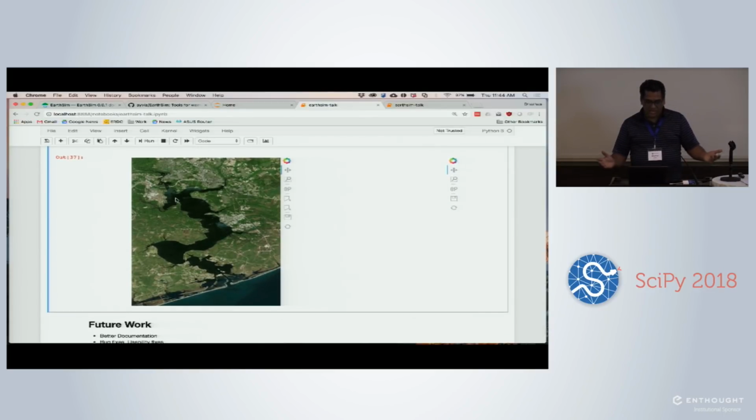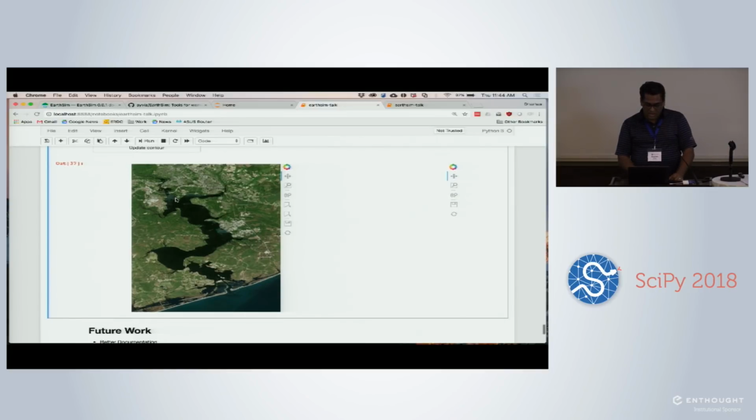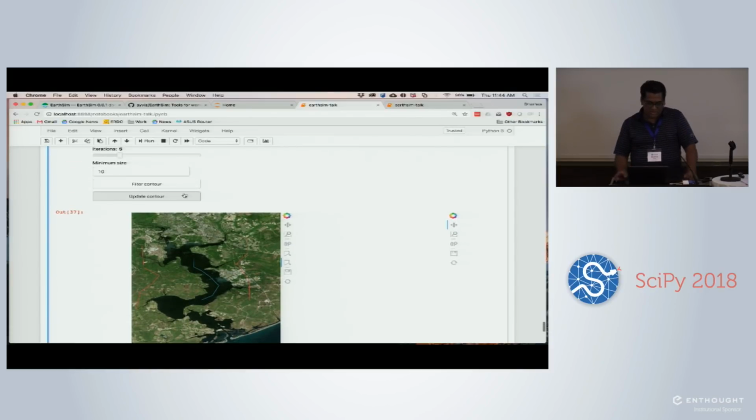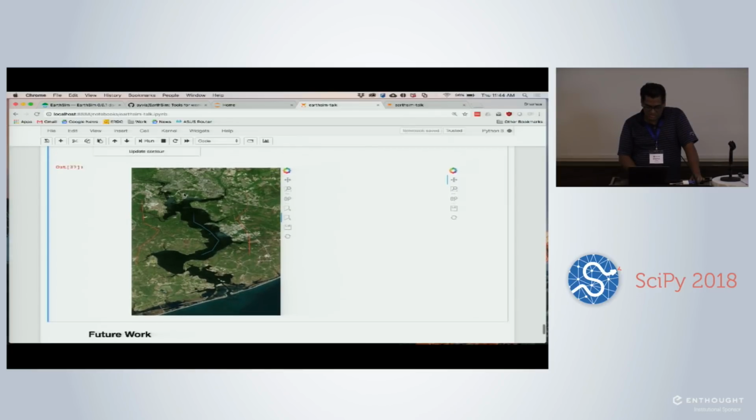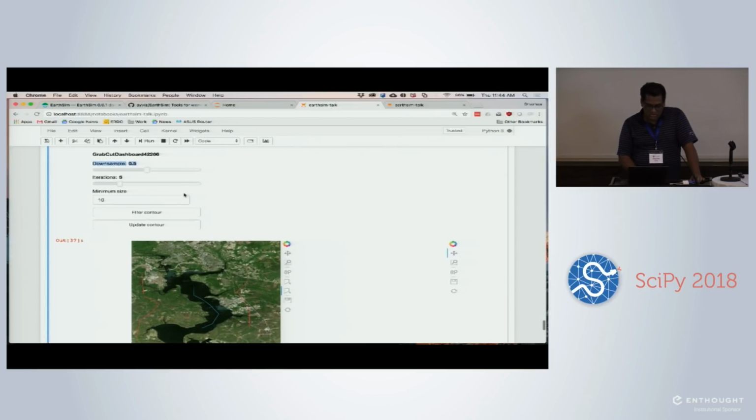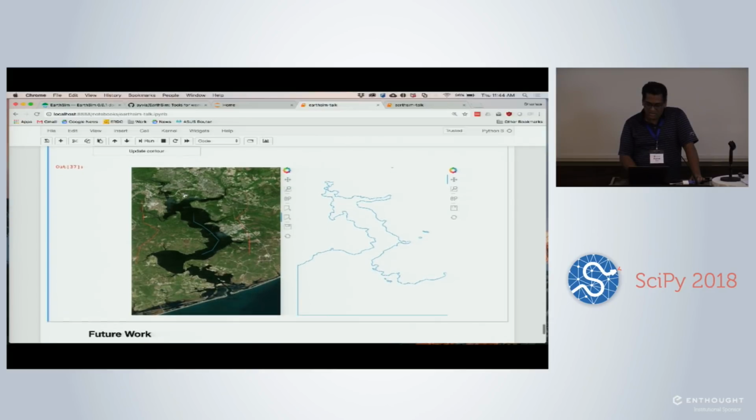here we have a satellite image of an estuary, and I am going to tell it which parts are the ocean or the water just by drawing some background. And then I'm going to say this is land. I'm going to say this is land as well. And then I'm just going to say, find the contours. And it should chug for a few seconds. And there you have the coastline.